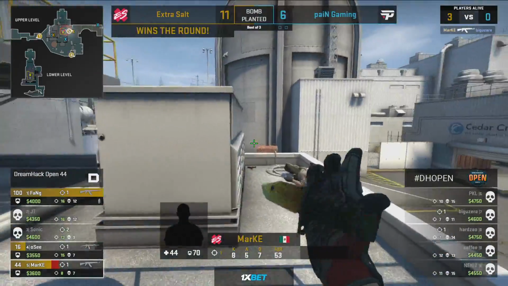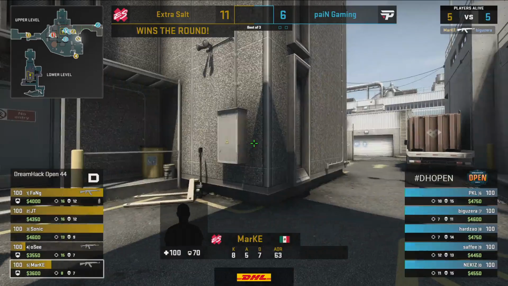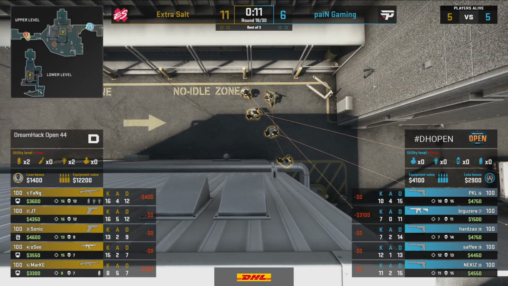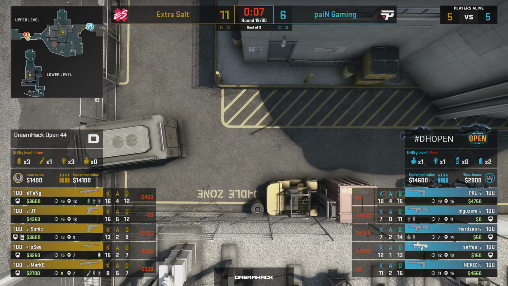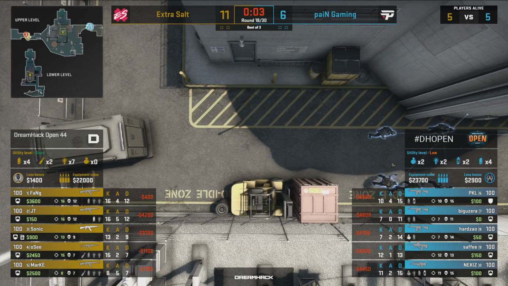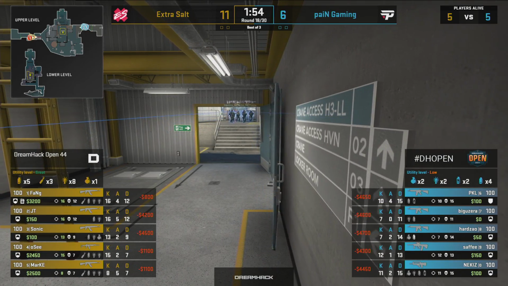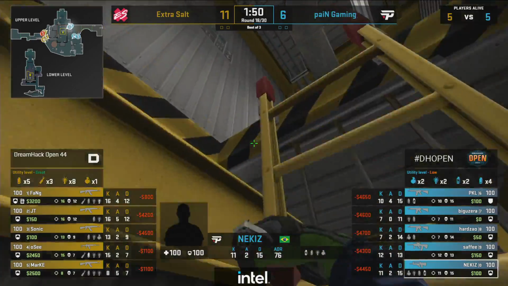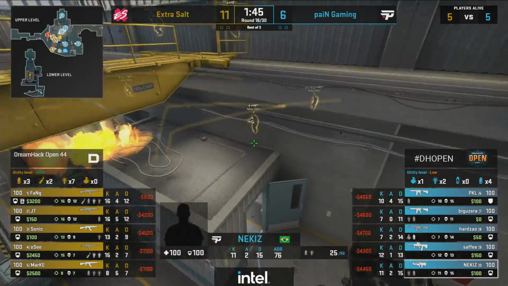But there is still a fight coming through from Marky. Confidence. Yep. Nice and easy again, knowing he was so low. So get that kill, secure the round, shut down paiN, keep the 3 rifles in play, the 2 AKs in play. Get the rifles up for the paiN gaming side. Again, eco in that last round sees the M4s and the AUG coming through. The Famas for Nekis could be a problem, but they also have a Galil on the T side, so not exactly like Extra Salt are on the massive advantage here.